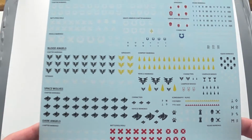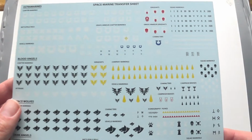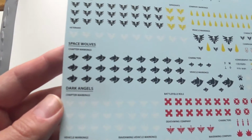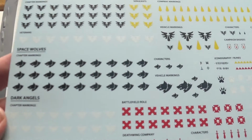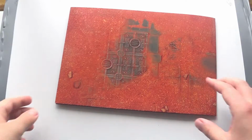And here's the decals. Now, they've included all the different, well, not all the different chapters, but some of the different chapters, so you can do Space Wolves, Dark Angels, Blood Angels, and that sort of thing. And I really like that they've done that, because it would have been an easy thing to skip.